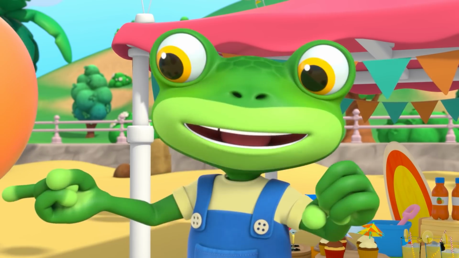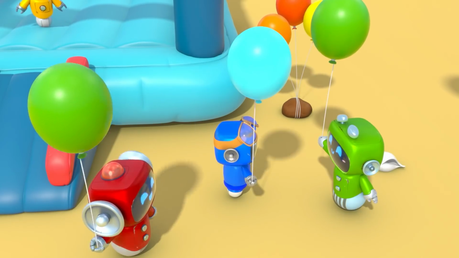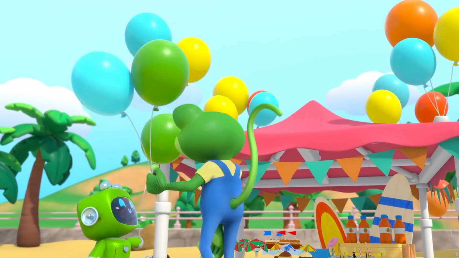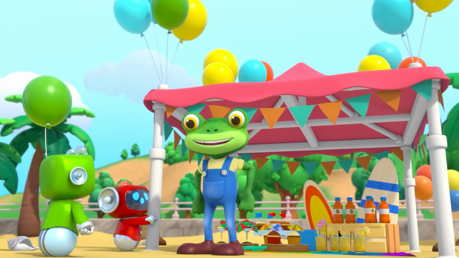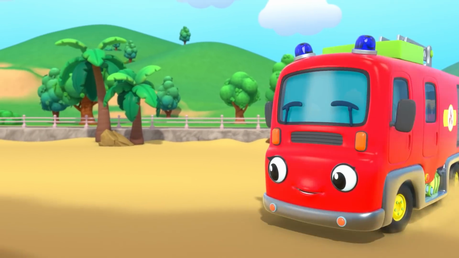Everyone! It's Green's birthday and we're getting ready for a beach party! Woohoo! Steady! These are helium balloons, so they float up! Everything's ready. We're just waiting for Fiona Fire Truck to bring Green's birthday cake.